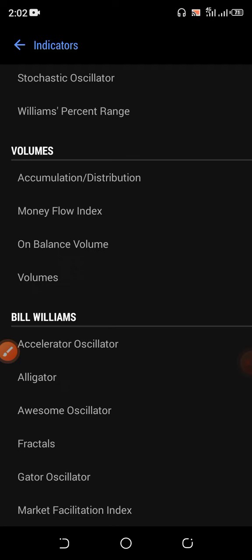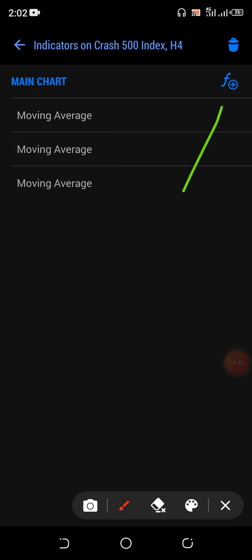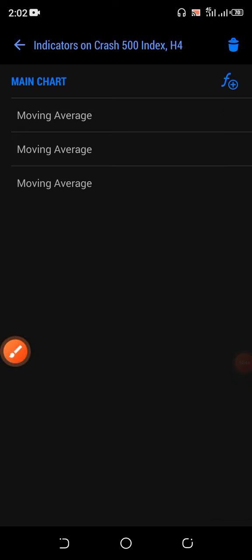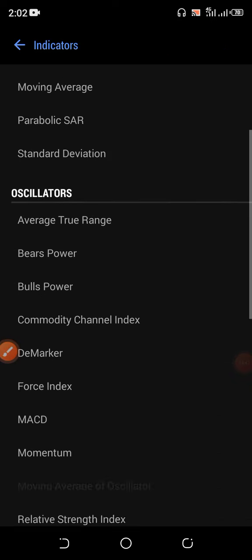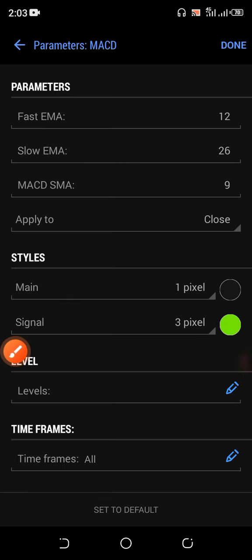You create a different window, which is a different room, like we have on our system, Windows 7, Windows 8, Windows 10, or the rest of them. So all right, so how do we add the second window? You touch the same place again, like you want to have window 1 now. You touch this thing, then if you touch it, you will now look for MACD. Like if you are watching the video, follow the simple instruction. You touch the MACD. So if I touch the MACD, this is the default settings.